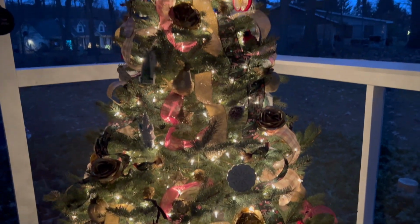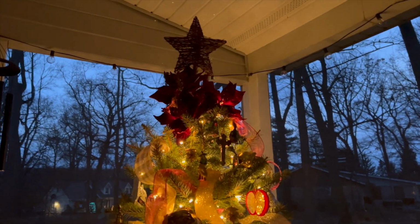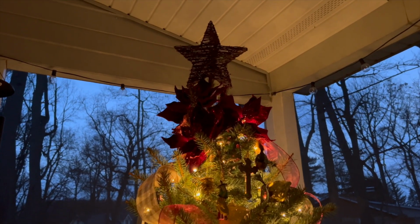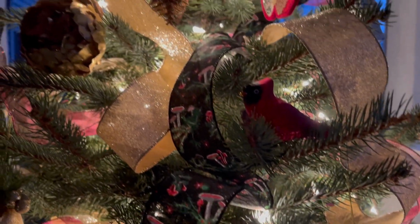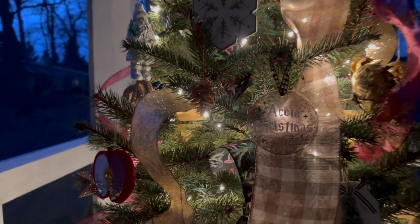And then here is a closer look at my Christmas tree. Yeah, the top of the tree not being lit up is definitely bothering me. So I'm going to troubleshoot that in the next couple of days and hopefully get something glowing up there.